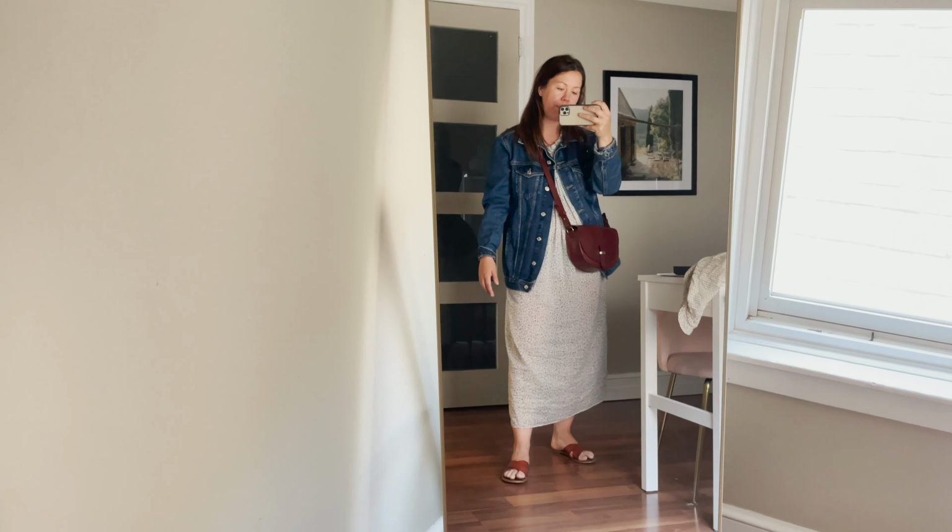So from a sewing perspective, since I'm sewing again, this could be relatively easy to make. I'll see if I can find a similar pattern and I'll link that below. But otherwise you just have to find the trim detail and some white poplin. I think finding the fabric when sewing is the hardest part, especially online. Right now, everything is closed in Ontario, so I can't go and feel fabric. And Fabricland doesn't really have a really nice poplin that I've seen. So I think finding the fabric would be the toughest part. But yeah, this is really pretty.